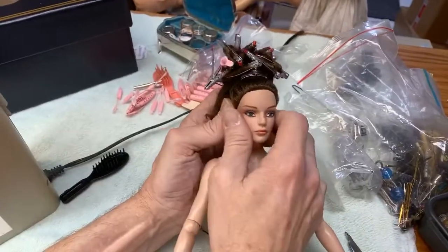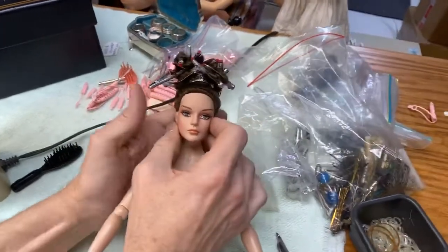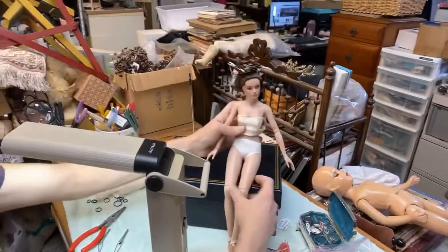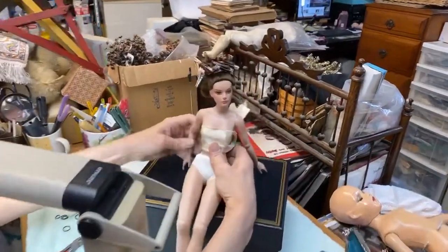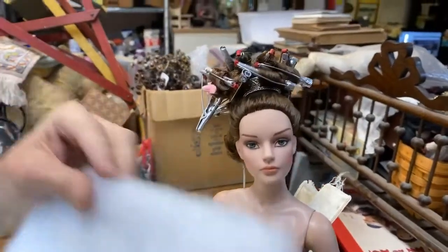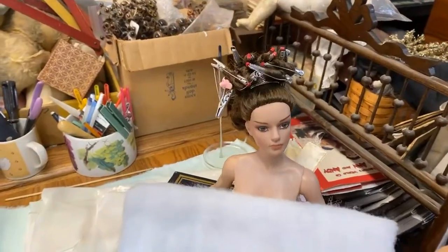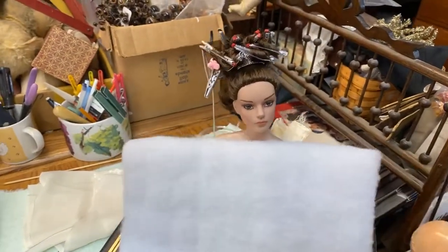Are you going to buy one? I am going to buy three probably at some point. Chad's going to get three because Grace is coming out with some other hair colors. She is just amazing — she poses, she sits, she does everything. She's sitting here in her little underwear. Thank you for giving her a little something for modesty. Facebook has actually deleted our videos before for excessive nudity.